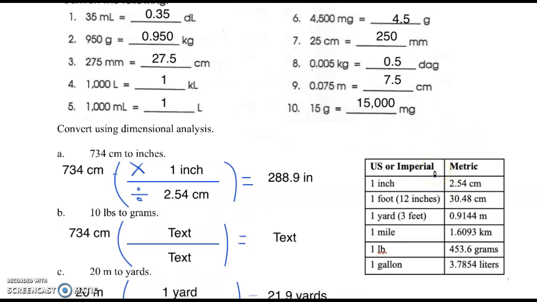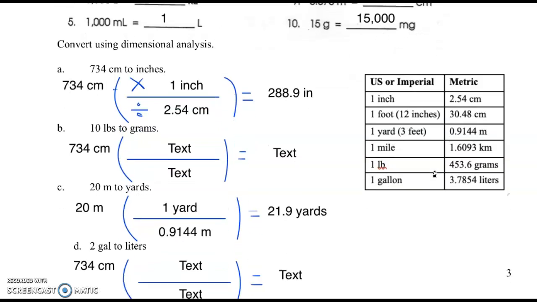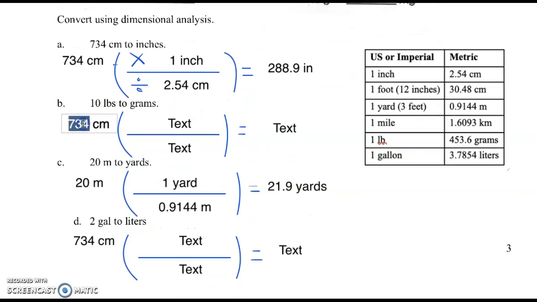Okay. Hopefully the metric number line stuff makes a lot of sense to you. My guess is that the part that was hardest was our English to metric conversion here. In all cases you're given a number and that's your starting point. So if I have 10 pounds here and I want grams, let's see if I have a conversion from pounds to grams. And yes, I have 1 pound is equal to 453.6 grams, which means I can do a one-step conversion.